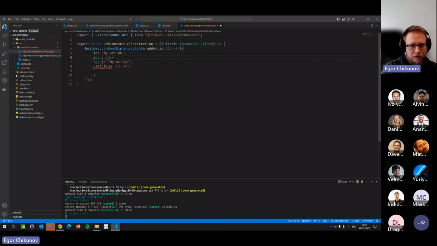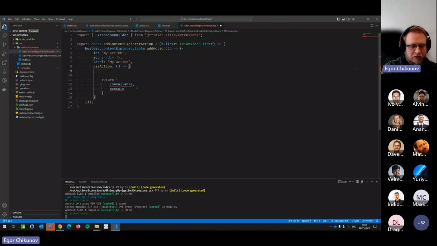Icon is a bit difficult. Can we hack it around? Yes, we can. I don't have an icon on hand, but I'm gonna demonstrate to you how it looks like with a fully built extension later. From the hook, we should return is this action available, and the execute function. Is available allows you to control if this action should be visible at the moment in this specific context.